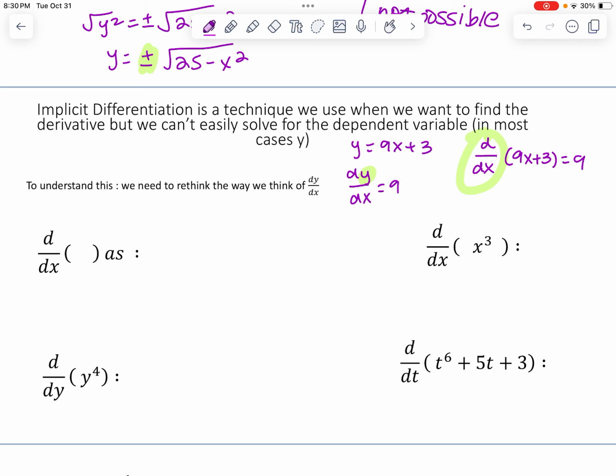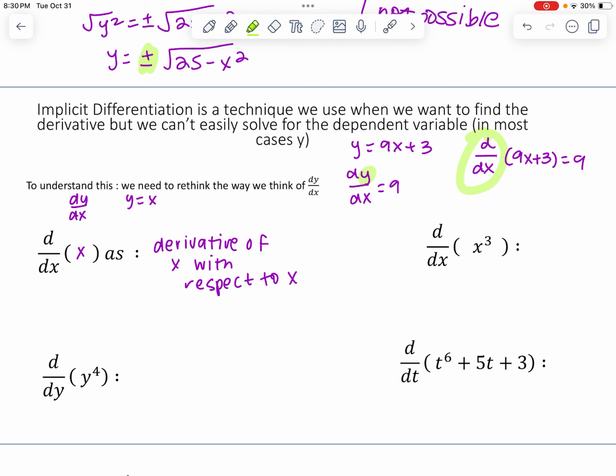And so here I'm going to find the derivative of y, and so normally this would be dy/dx, and you know that y equals x. So basically what this notation right here is saying is find the derivative of x. So it says the derivative of x, and then the denominator says with respect to x. So that's how you would say this right here. It's the derivative of x with respect to x.